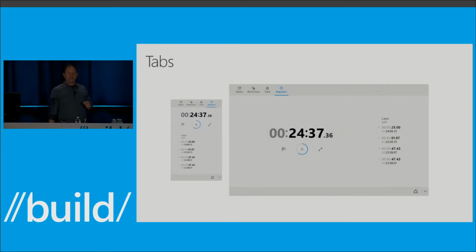This also brings us to our second pattern, which is tabs. We recommend that you actually build your tab UI using our pivot control. You simply restyle the headers that are inside of the pivot, and the control will take care of everything else for you. It is also recommended that you have no more than 5 tabs on the screen at a time. This is the largest number of tabs that will fit on the smallest screen that Windows Phone will ship on and still reach the minimum hit target for those tabs.